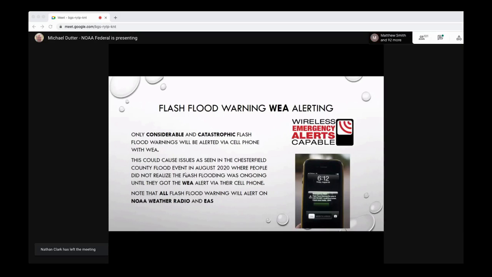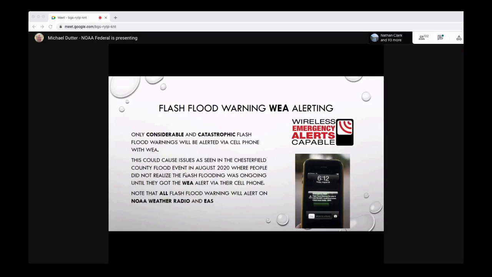We never knew at 6 or 6:30 in the morning that the rain was going to get that extreme. So we were initially starting with the flash flood warnings, but then around 8:30, that's when we started to issue the considerable flash flood warning tags, and that's when everyone's cell phones went off.